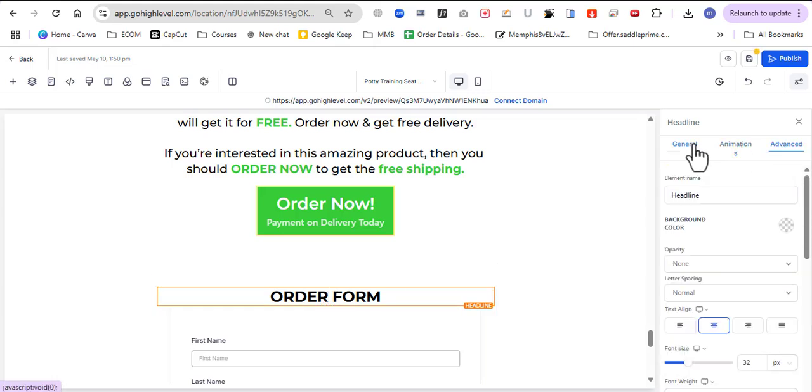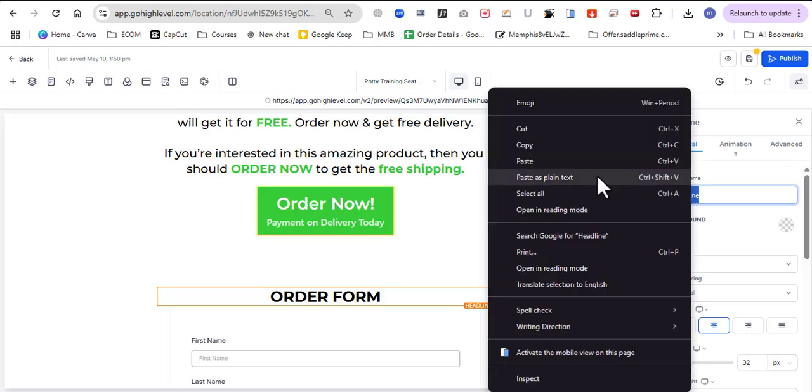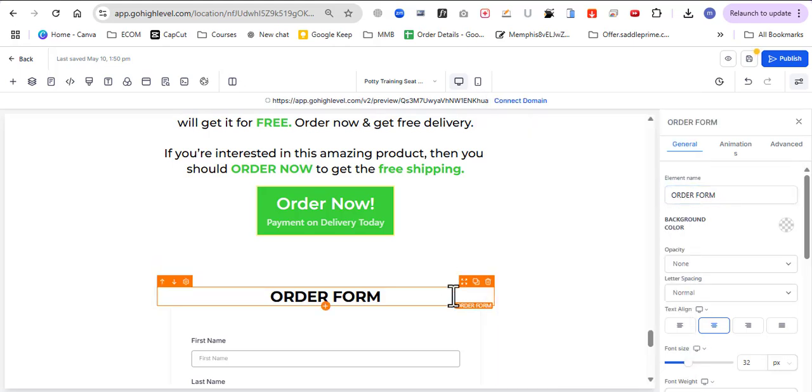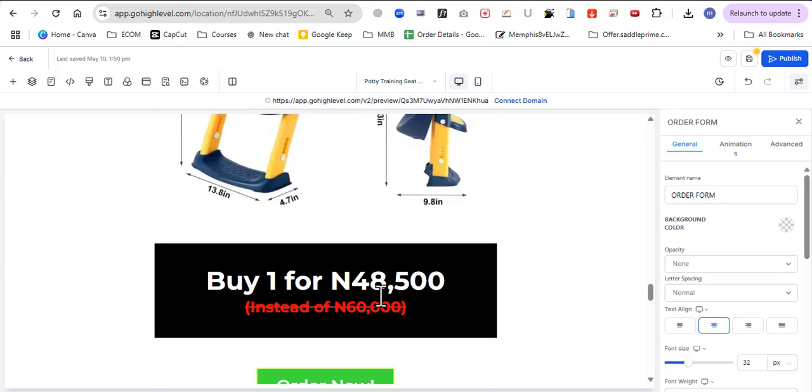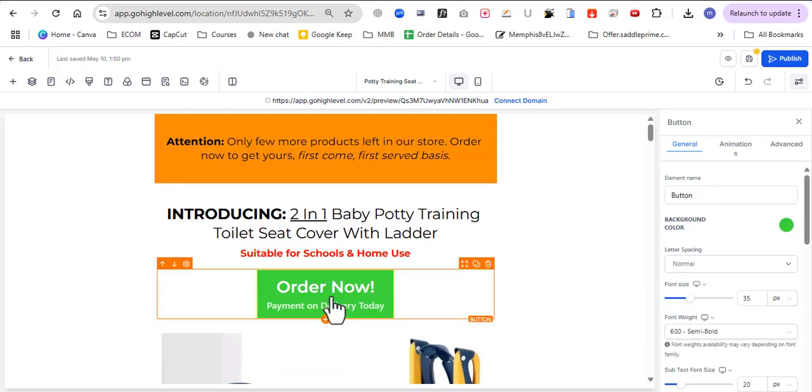So this order now, when you click on this order now here, the element name is, you can see, headline. So let's call the name order now. Okay. The name of this element is now order now. So we go back here. When somebody clicks on this, what should happen?